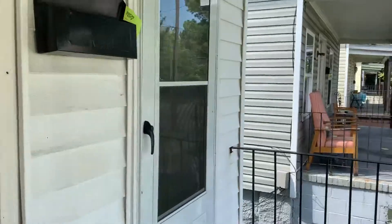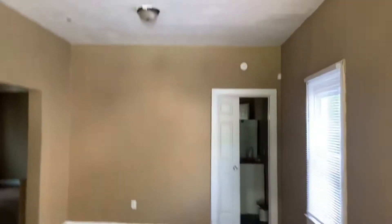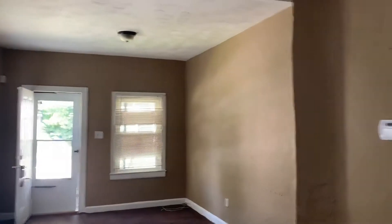There's nice siding on the house and an electrical outlet by the front door. Coming into the front door we have our living room right here. There's fresh paint on the walls as well as brand spanking new carpet — that's always a plus. You have a huge living room; that's the kitchen back there, I'll show you that afterwards. But you have a large living room area right here.